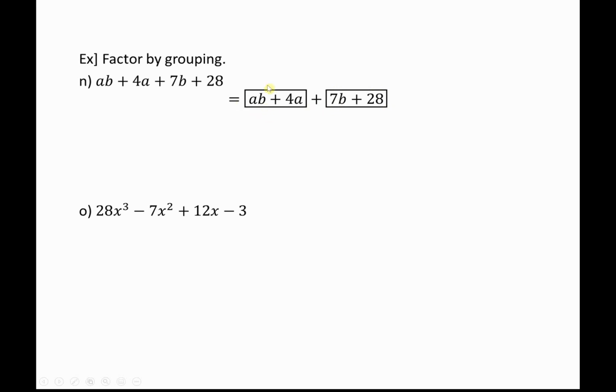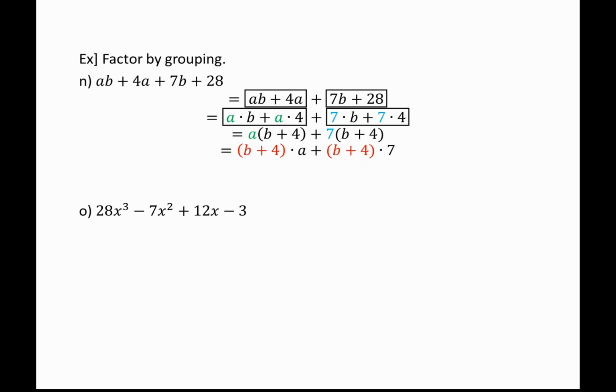So we're going to first find the GCF of this grouping, which I believe is A, and then the GCF of the second grouping, which I believe will be 7. So for the individual groupings, go ahead and isolate their GCFs of A, which I've isolated in green, and 7 that I've isolated in blue. Pull them out in front of their individual groupings, and notice that the binomial factors that are left behind are the same. They match. So now we're going to isolate them and pull them out to the front, leaving behind the remaining factors among the two terms of A plus 7. Okay? Cool. Great.